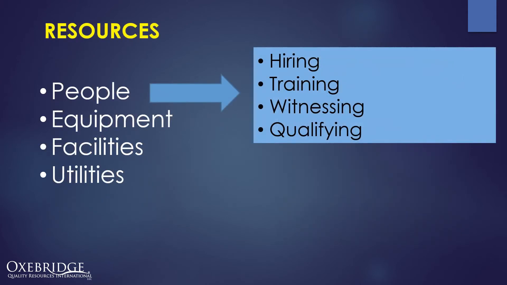The standard requires adequate resources to ensure you can provide services competently and impartially. This means having enough people, equipment, facilities, and utilities related to providing inspection activities. This presents a serious risk to new bodies seeking ISO 17020 accreditation, as they must prove they can support the particular scheme they intend to offer services for. A one-man cybersecurity consulting firm will not likely comply if they intend on appraising 1,000 CMMC companies every year. You will need a detailed ramp-up plan showing how you intend to increase resources to match increasing demand over time.